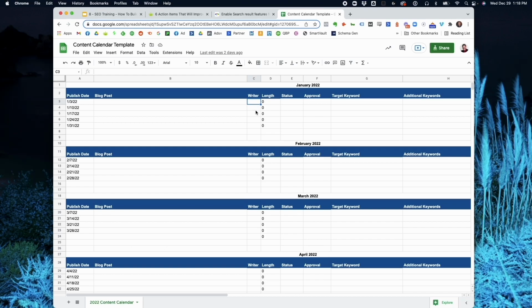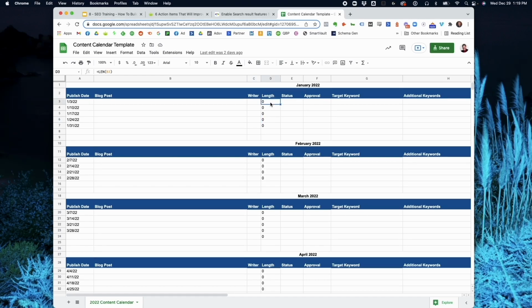So since we're going to start off by doing 3 months, we're going to create all of these blog article titles, right, for these first 3 months, and then hopefully we're going to assign them to writers. Now, if you just have one writer, that's very simple. If you have multiple writers, then you're going to want to keep track of, okay, who's doing these articles, when are they doing them? It'll make your life a lot easier.